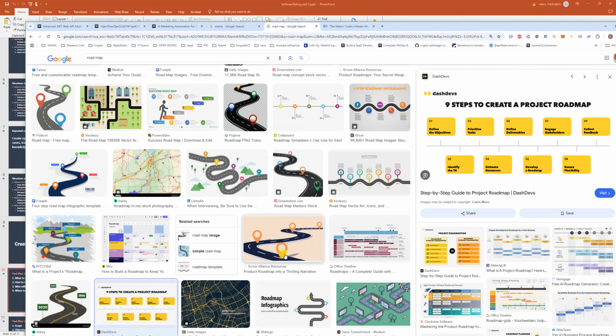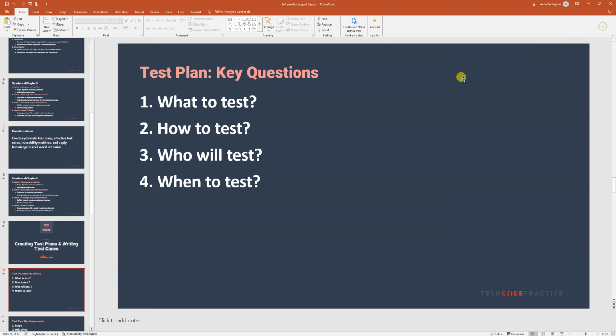And if companies don't have a roadmap, they want to set it up, or they probably plan to set it up because it gives them more focus to know, okay, this is where we are now, and this is where we are going, right? So I just want that word roadmap to make sense to you guys. So yeah, test plan, we want to think about it like a roadmap. Your testing roadmap gives you a broader picture of, okay, this is where I'm going to start and this is where I'm going to end, right?